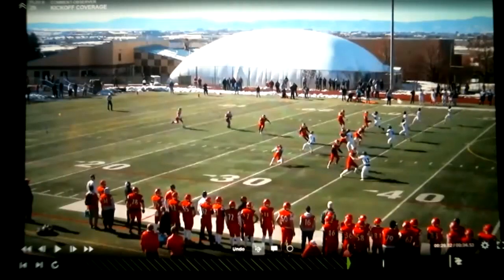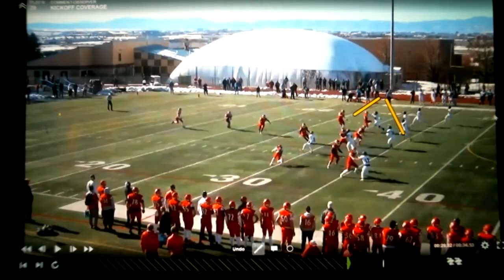The points of emphasis. Any reason to watch these three guys right here at this moment in time? No, absolutely not. We're looking for color contact. Even the head linesman at the top of the screen here, he's focused in on this action. This ball is going to go away from him, and so he has a much bigger view angle to work with. There's no reason to be looking over in this area.